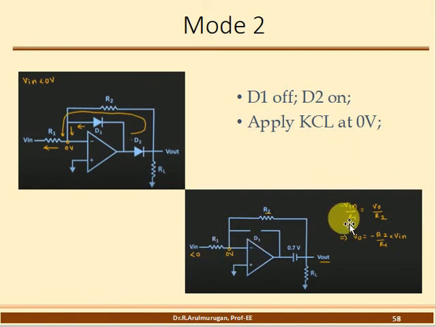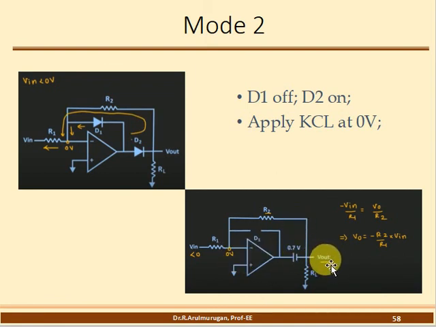Entering current is equal to existing current at the node point. What about here? I is equal to V by R. What is V? V in divided by R1. Since it is connected to the negative, it is minus V in divided by R1.